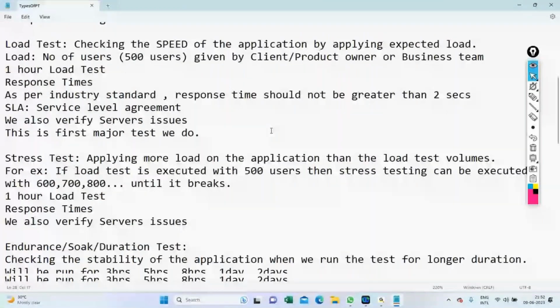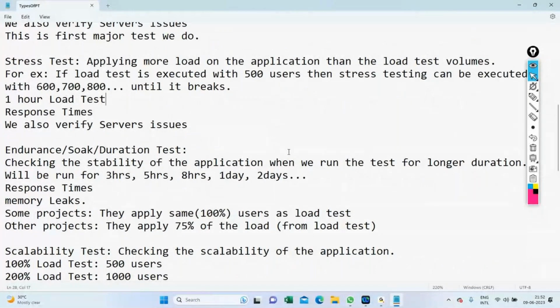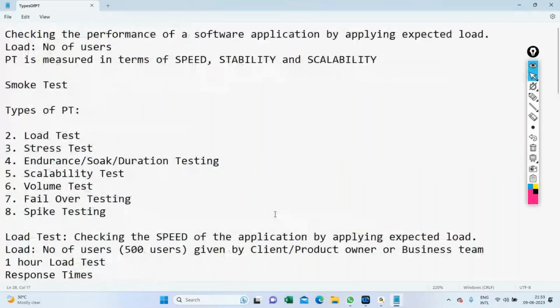Yeah. When will the failover testing be done, could you just repeat it to us? I just missed it. Is it when the application server or database server is not working, or when the server has failed?